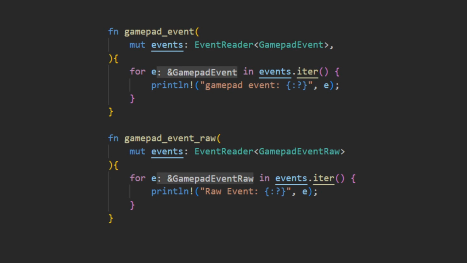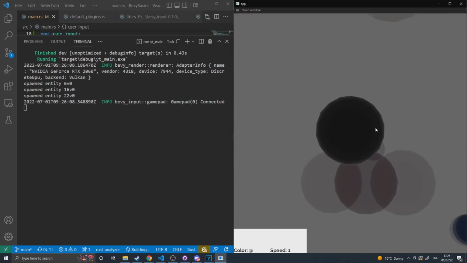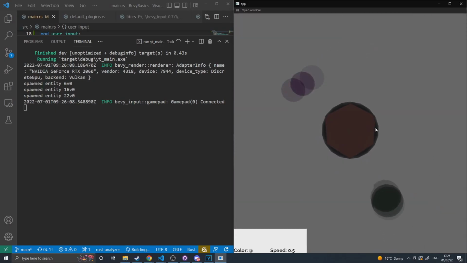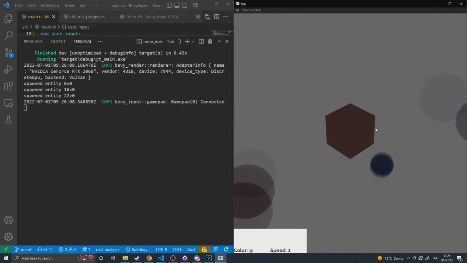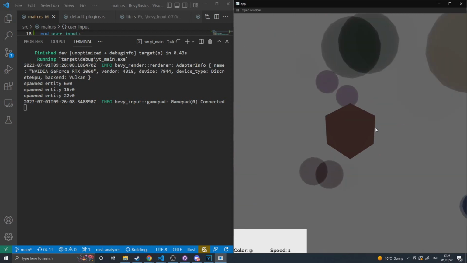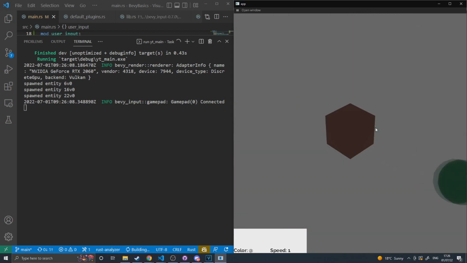It is important to remind you at this point that all gamepad interactions are new types that wrap the gamepad identifier and the button or event type together. This is not necessarily obvious and can lead to some confusion. Now I will show you some basic examples of what is printed to the console when you are interacting with these events. If you look in the description, you'll find a link to my GitHub repository for Bevy Basics, and in there you'll find the example for input events.